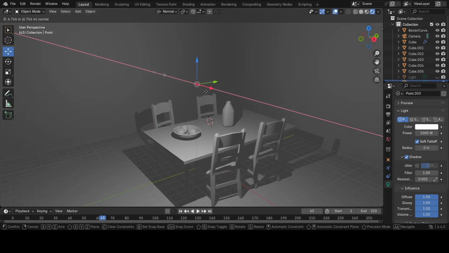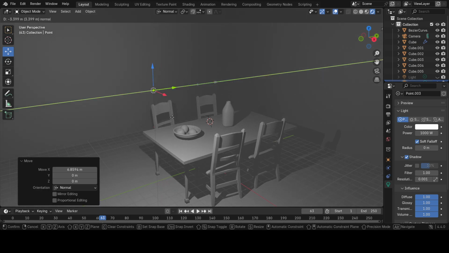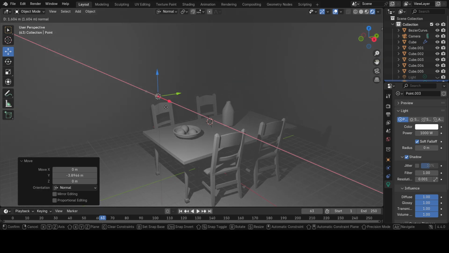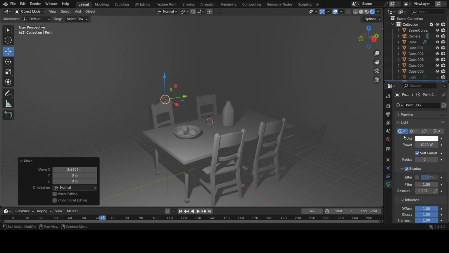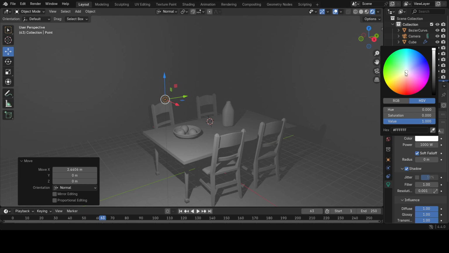If we move this around, you can also see that we have this option. Other things that we can do here is, for instance, the color. Let's say we want to have a little bit of an offset, like a yellowish tone to this, yellowish red.